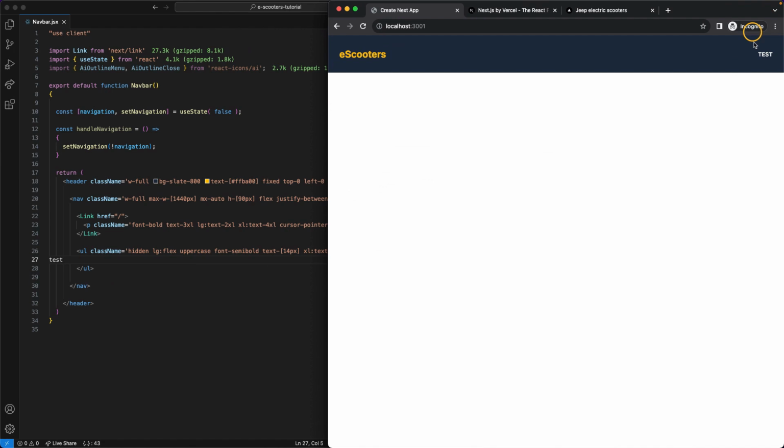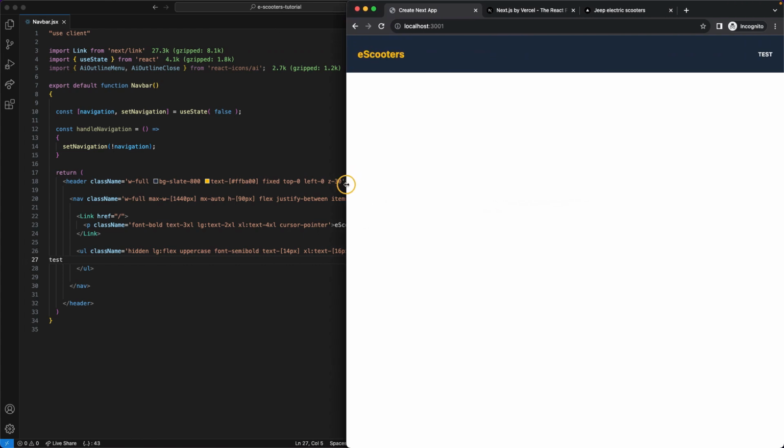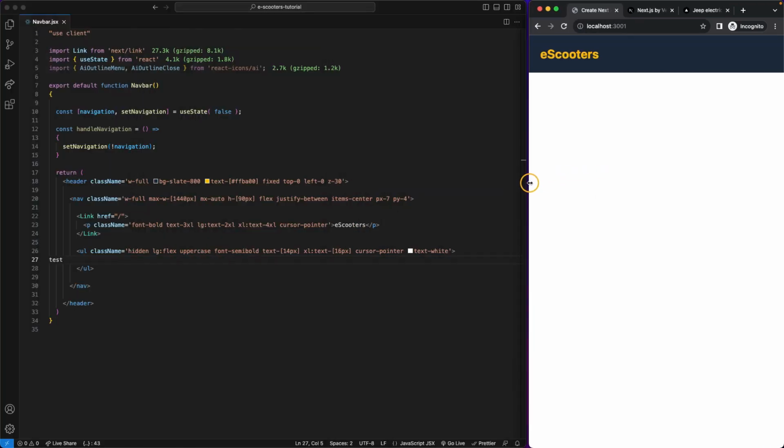See, we see it on bigger screens, but we should not see it on smaller screens. Smaller screens, we don't see it. Bigger screens, we see it. So this is the navigation for bigger screens. We won't see it now because it's minimized, but you got my point, I believe.